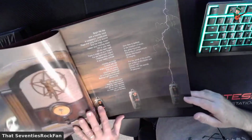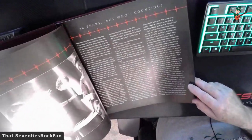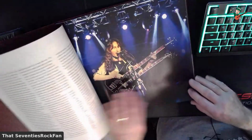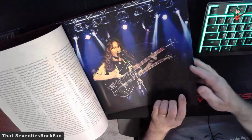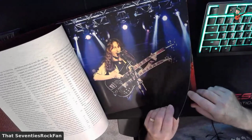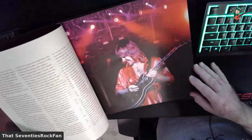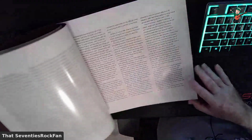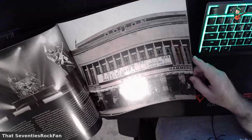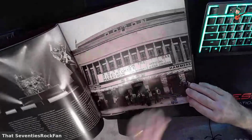And that's what I love about these deluxe sets. As I say, I've got a few here and there from different acts, a lot of Beatles ones. And they really do make a great job of these with the colour photographs, the recollections of the tours. Look at that. God, that's amazing. Love that twin-necked Rickenbacker. They're still wearing the robes at this point. So lots of stuff I'm looking forward to reading. Hammersmith Odeon, not a venue that I've been to many times. I just haven't seen Rush there. Great picture.